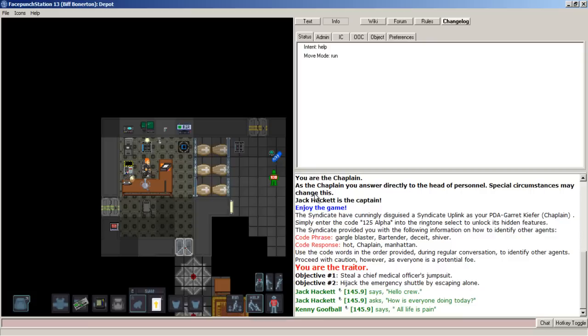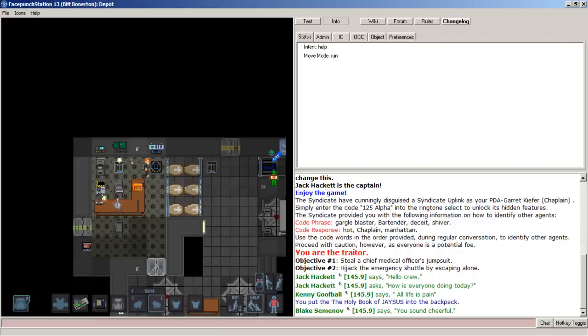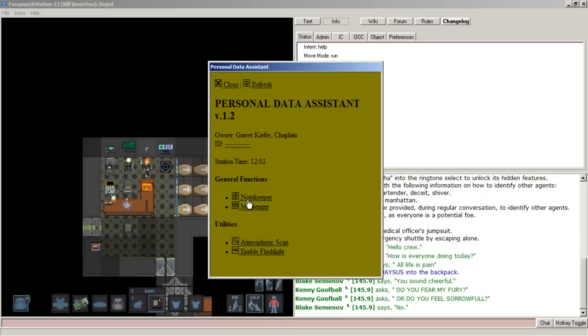Alright. Anyways, so let's get this started. I need to steal a chief medical officer's jumpsuit, and I need to hijack the emergency shuttle by escaping alone. Now, this could be a pretty hard objective for a chaplain. But I think we'll go about it in the most direct and fastest way possible. There's no AI, no nothing, and there's only 10 or 12 players on. So, let's type in our PDA code here. 125 alpha.